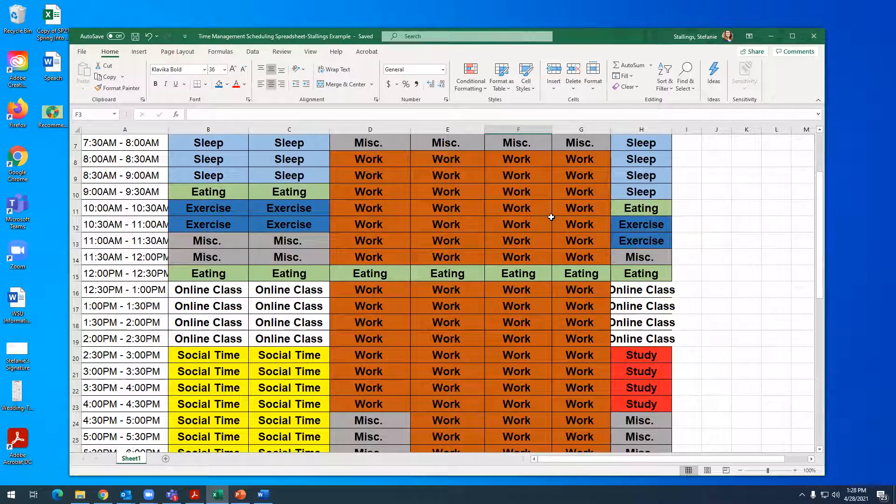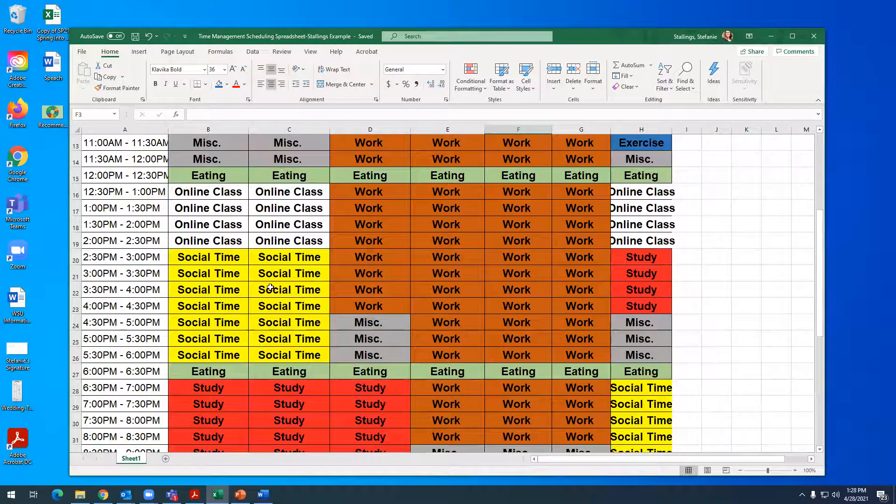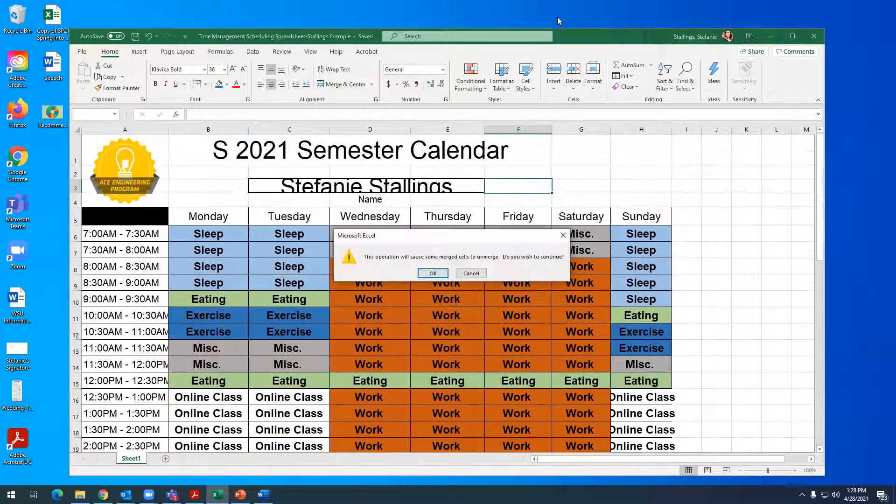This schedule is just an example — it's not meant to be your commitment for the entire semester. It changes. The point is to show how to be accountable for every hour of your day, to see how time slips away quickly, and to identify how much time you can actually dedicate to studying. It's something we can go over with you to help you hold yourself accountable for what you're doing with your time.